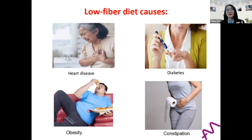When we are talking about constipation, some of you might think that if you are constipated for just 1 or 2 days, it's not a big deal. Any one of you here had this experience or have this thought in your mind before? Actually, it has been said that if you are constipated, it's more severe than smoking. Even though you do not smoke, you will have the chance of getting colon cancer as well if you are constipated. So this constipation issue is a very severe symptom showing that you are actually lacking fiber. All right.